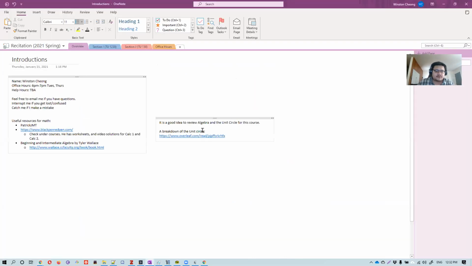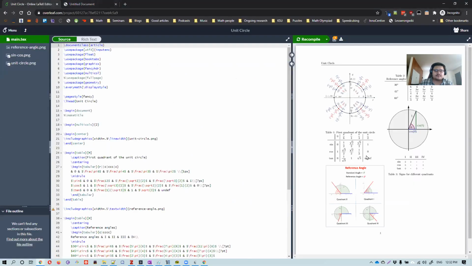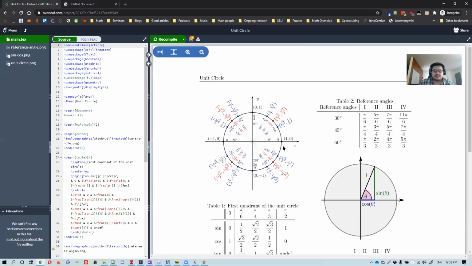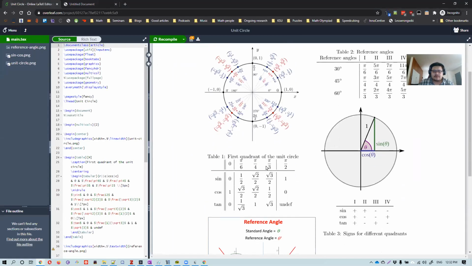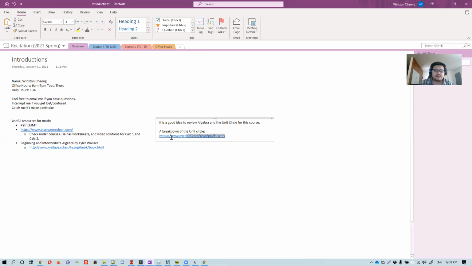Another thing is the unit circle. I did sort of just say, for example, that you should just know that sine of pi over 3 or something is root 3 over 2. But basically, what we usually teach you is to remember this table of data. So this is the whole unit circle. Oh, this is actually not the right link. This is the full link, but I'll send it through chat to everybody. And then you can save the PDF somewhere.